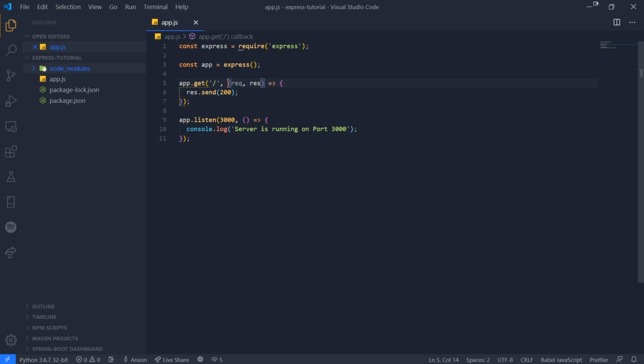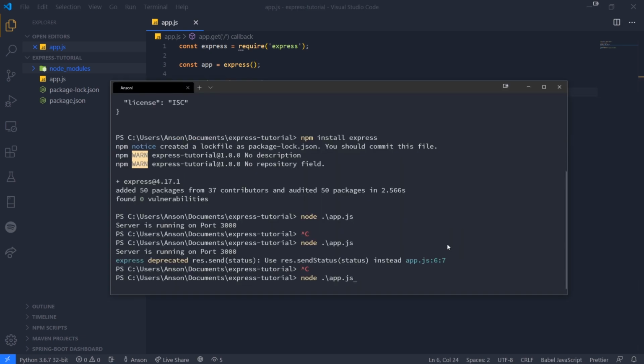So this callback function is going to be invoked and it has two parameters. It has the request object and the response object. And we'll go over more about the request and the response object in the next video. But all you need to know now is that the response object has a method called send. And you can use it to send a body back to the client. So you can send either a string, so I can send hello world.